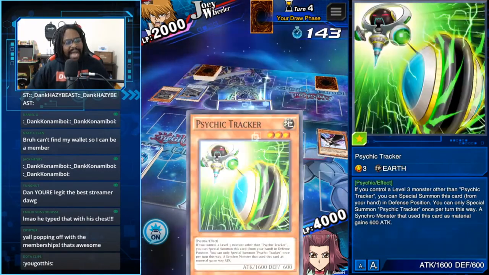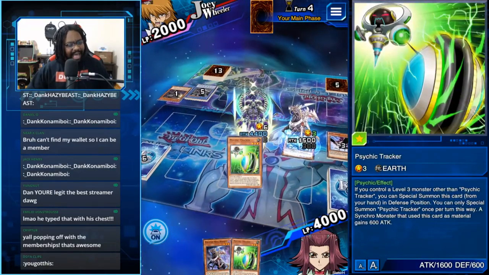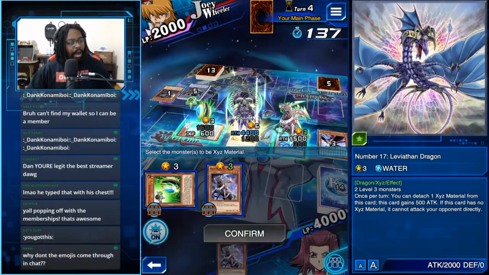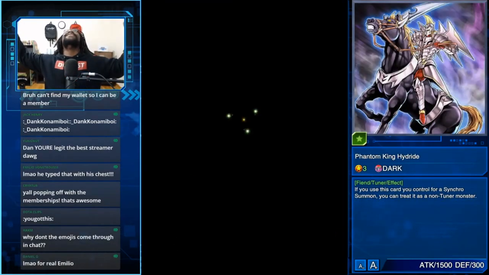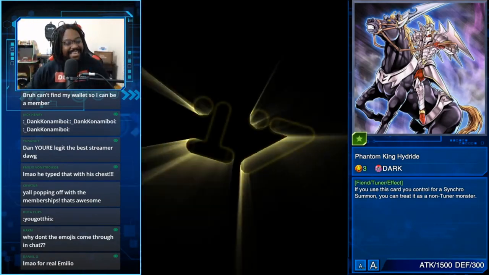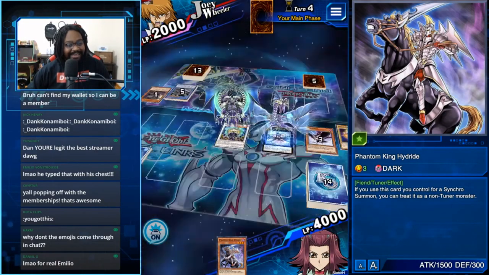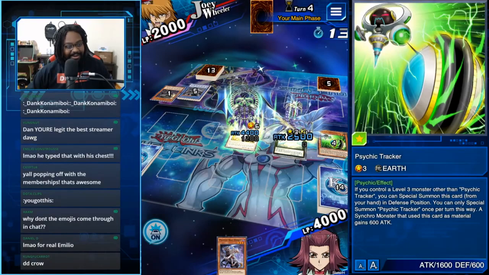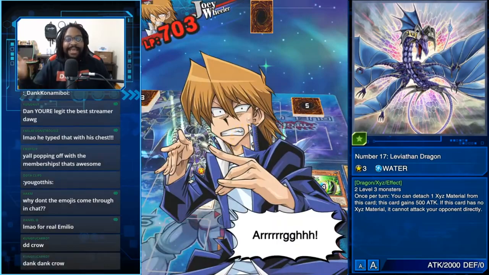Now, take your punishment. I'm going to summon my Phantom King High Ride. High Ride. And guess what? It's time for a... Ho, ho, ho. Exceed summon. That's right, Konami, I'm doing what you want me to do. Exceed summon. Yeah. Number 17 on the green. Leviathan Dragon. Please see your state and local rules to see if that's actually on the green. Now my Leviathan Dragon will take you down. I'll never play that card again.